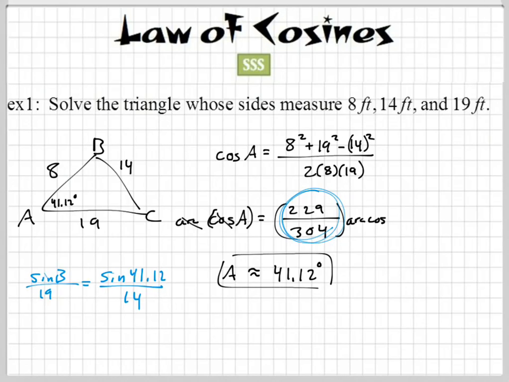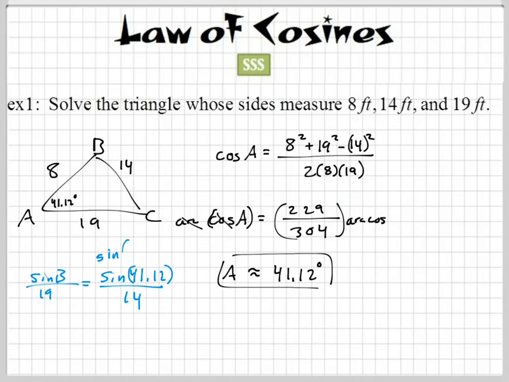So if you want to be exact, you're going to plug in that and for this sine instead of, wait, hold on, let me pause this and make sure I'm right. Okay, never mind. What I said just now was wrong. But if you don't want to put in the rounded answer, if you want to be really exact, you're not going to put in 41.12. You're going to put in what you used to get 41.12.